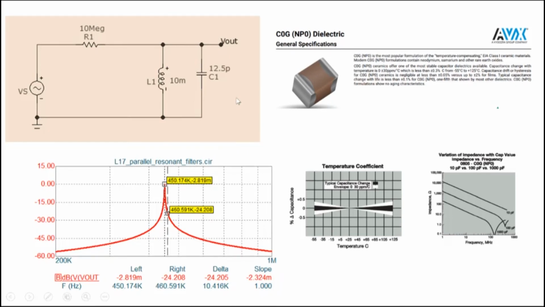And there's not only the problem of tolerance, there's also a problem of temperature causing changes in the values of the capacitor. So you may switch on your radio, and the capacitor may have a value, let's say 12.5 picofarad, and the inductor may have 10 millihenries. But then if you leave it for a while, as you operate, the circuits heat up, there's power dissipation, and the capacitor value may change.